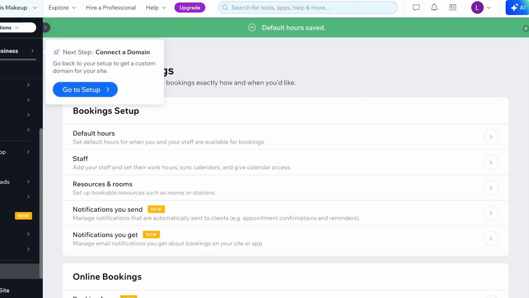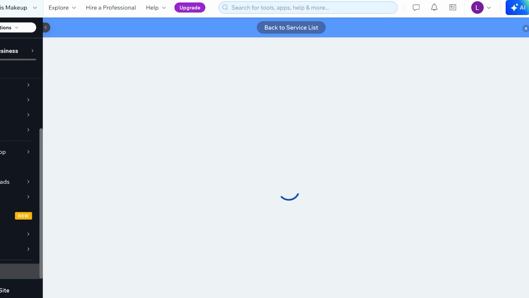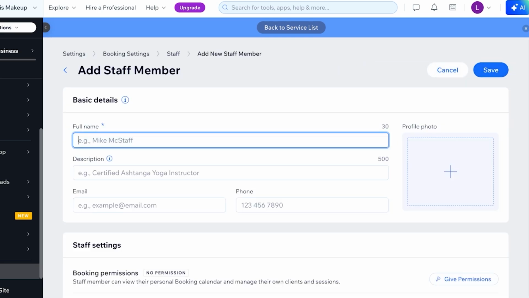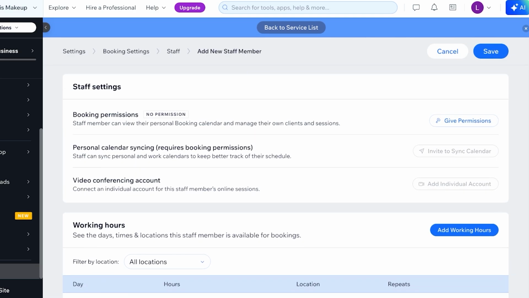If your staff has a schedule, then you're going to go on ahead, click on add staff, and once you do that, you can proceed with adding your staff member. And once you add your staff members, you can manage their default hours. So I can click on over here, and let's say I want to add another staff member. Staff member 1 is me, so I'm going to add another staff member. Let's say it's Kelly, and then below that I have my staff settings. And once I go into my staff settings, I can proceed.